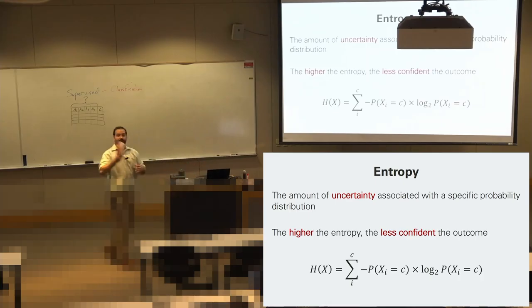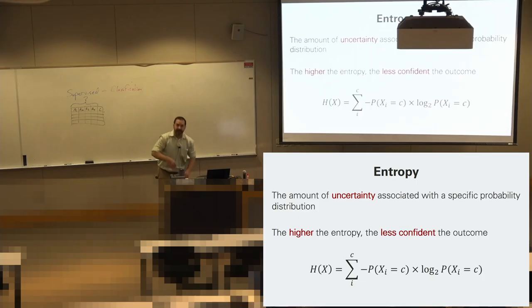My point being, when I make that guess, that's the problem. Because I have uncertainty, that's me flipping the coin. If I have that uncertainty, I may get it wrong, and I want to try and reduce that. The higher this number becomes, the less confident I am in the call. Flipping a coin, okay, fine, we get it. But think about it from a dice roll or trying to predict flowers. The entire idea is I don't want that guess to be uncertain. I want to try and define it as best I can.